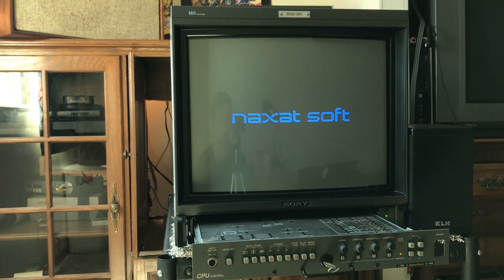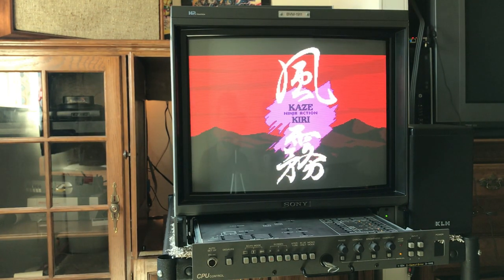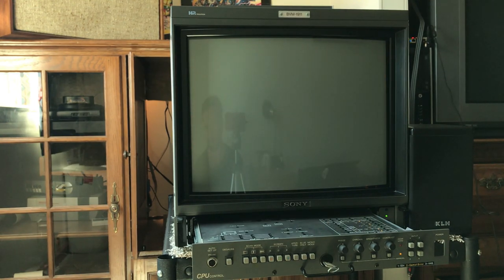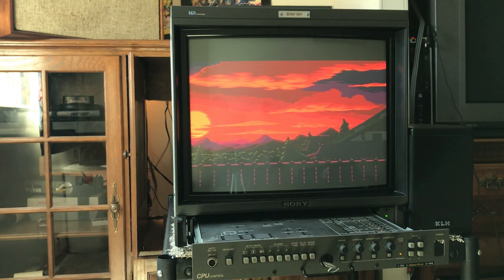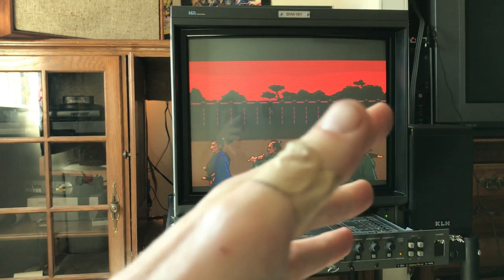Final thoughts on this bad boy: it's a lot of fun to mess with. Just unscrewing it and working on it helped me get in the mindset of guys that are BVM botherers — people that just like to go in and mess with these monitors instead of actually playing them. This thing was a pleasure to work on. Just unscrewing the screws was so satisfying compared to working on a standard definition monitor where taking the case off is a nightmare.